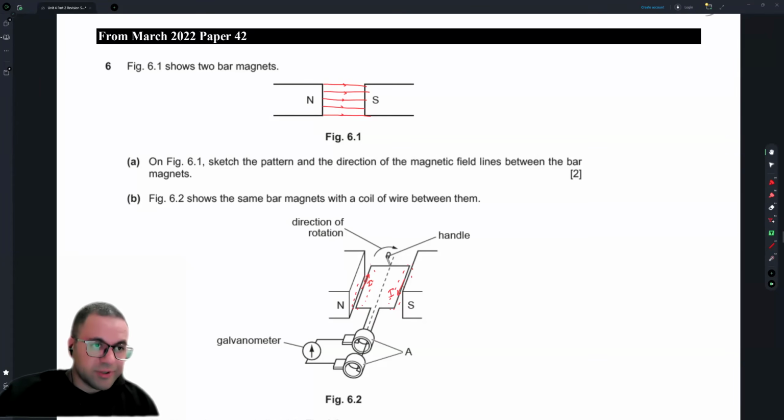It's literally a voltmeter, but it shows you the direction of the current. So if it keeps deflecting back and forth, it means that the direction of the current keeps changing back and forth.